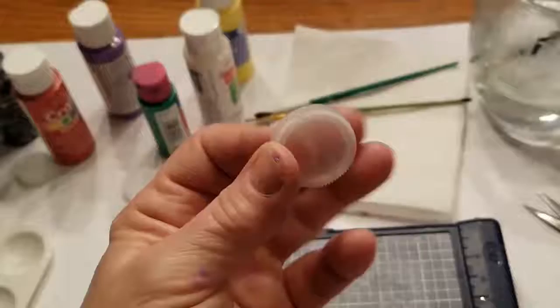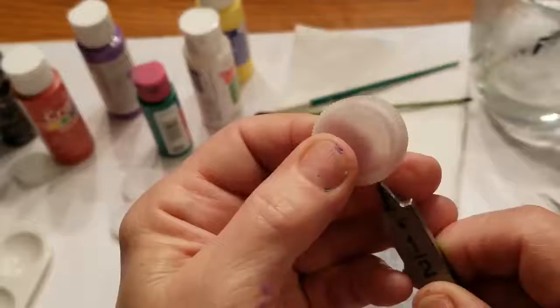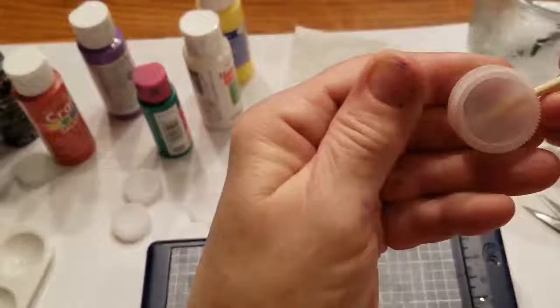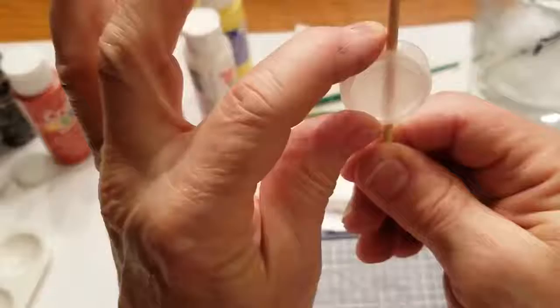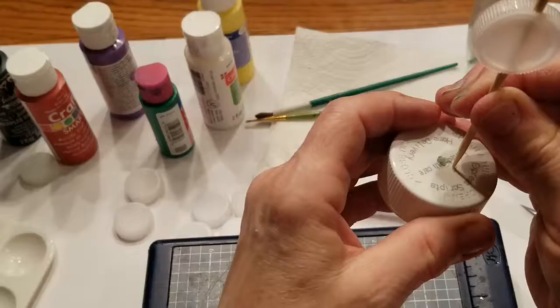You put your base aside. You're going to paint it. Then you take one of your smaller caps and put one hole off to the side — not in the center, but off to the side at the top and off to the side at the bottom. You also put a hole there. These are much easier. So that when you put your skewer through it, like so, you have a little bit more that sticks out to the left of it, which will be the leaf of the flower. Then this will go into the base.